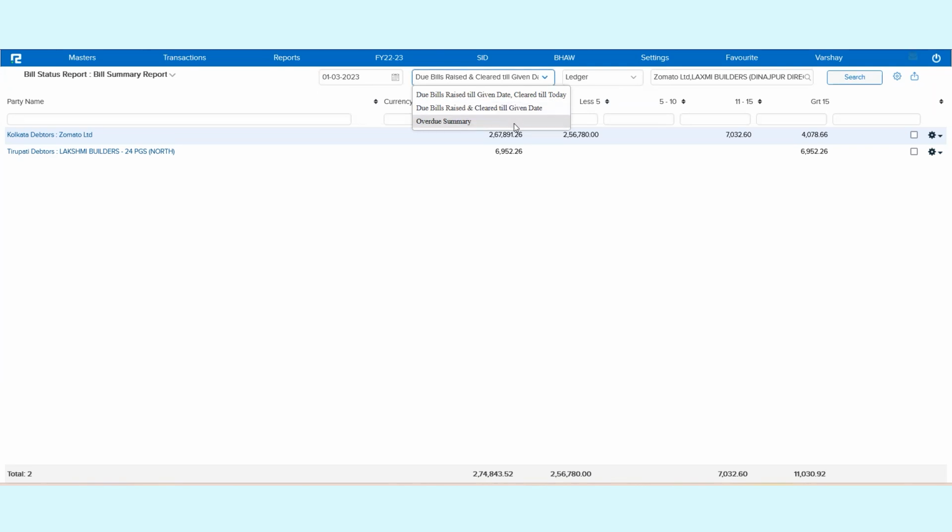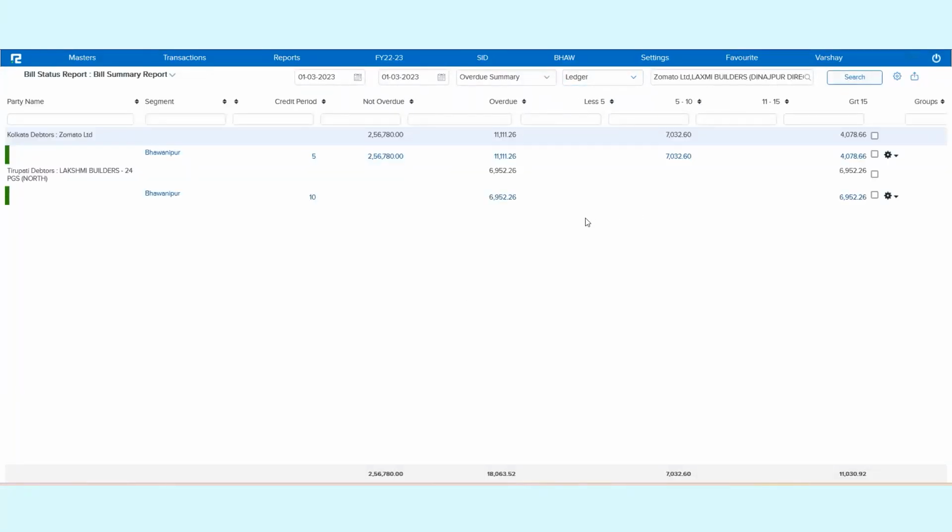So the other part comes the overdue summary part. Again, as I said, we have prior recordings in our system that we can set a credit limit for each and every party in my system itself, whether the credit period of any vendor or customer is 10 days, 30 days, 60 days, or 90 days.